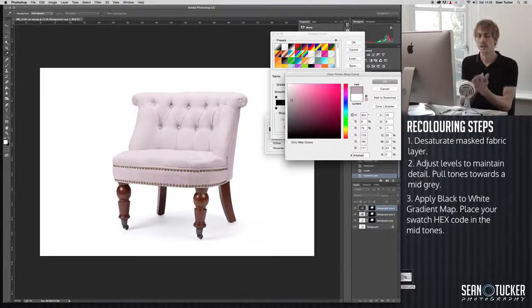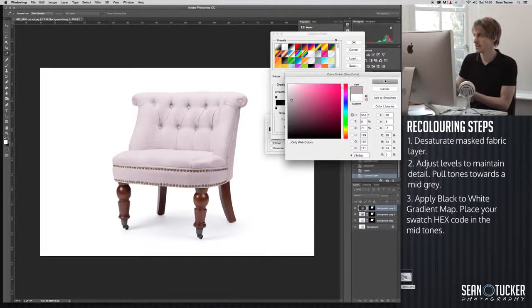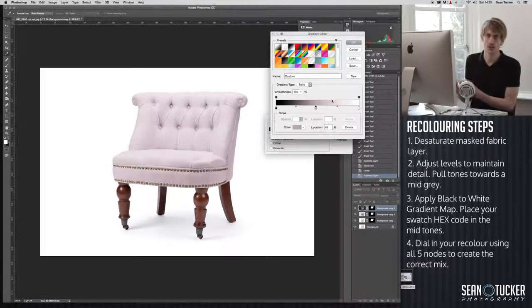Now, this is why I need this swatch in front of me, because I can see already that that is too light. So I'm looking at this in the light here by the window, and I'm going to start to dial this in. I've got a few controls I can use to do that. My mid-tone here, if I pull this to the right, I'm going to start to darken that image down, because I'm introducing more of these dark colors across the spread. If I pull it to the left, I'm going to make it lighter, because it's going to pull more of these light colors in. So that's going to control the sort of brightness of our product. And if I sit about here, I think I'm looking fairly good.